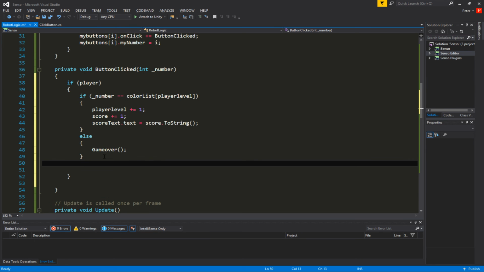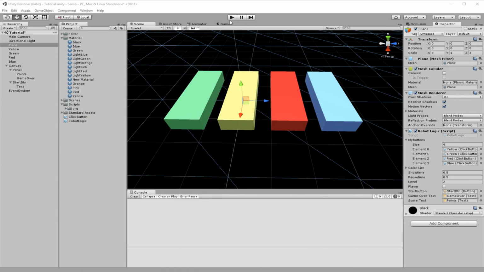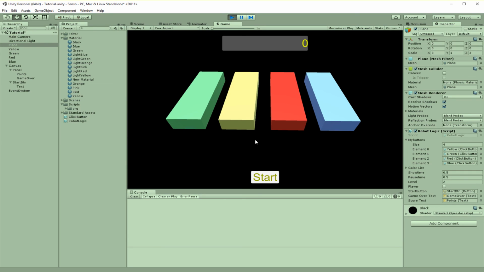So let's check that out. See if we got everything. So we hit the start button. It says green, red. It waits for us.